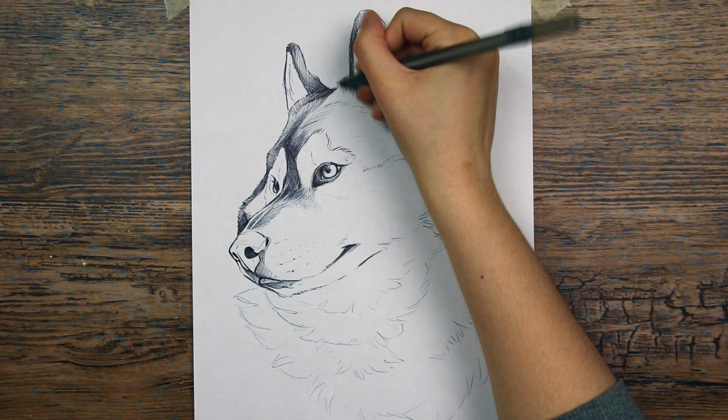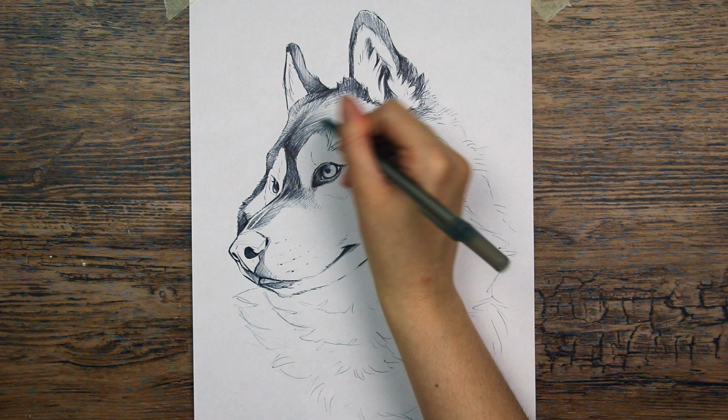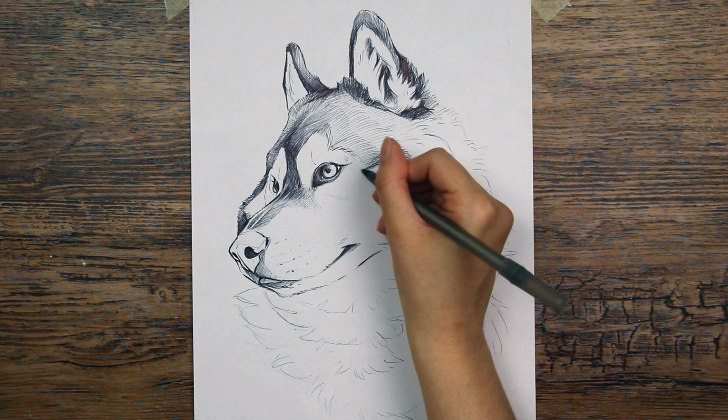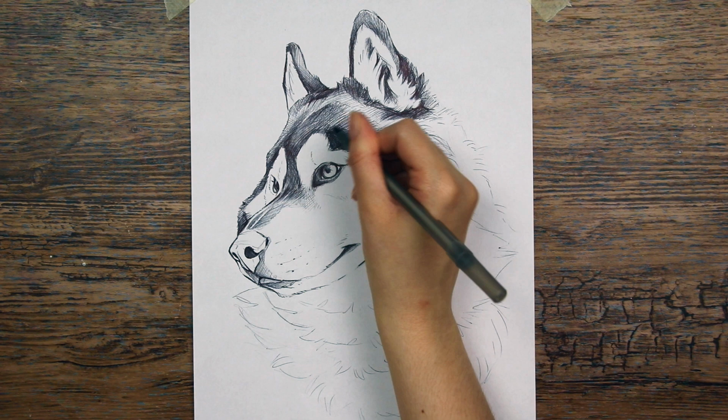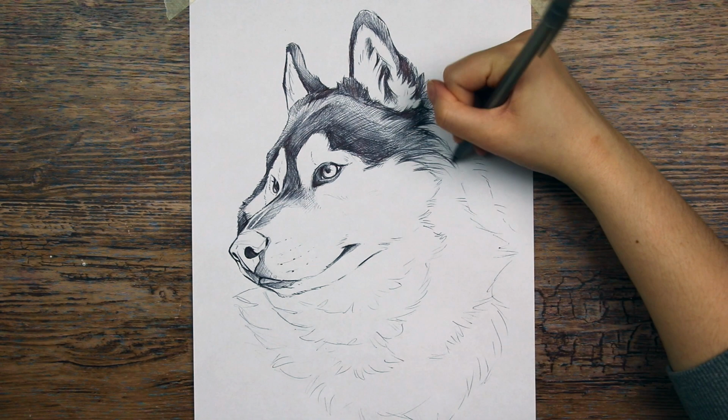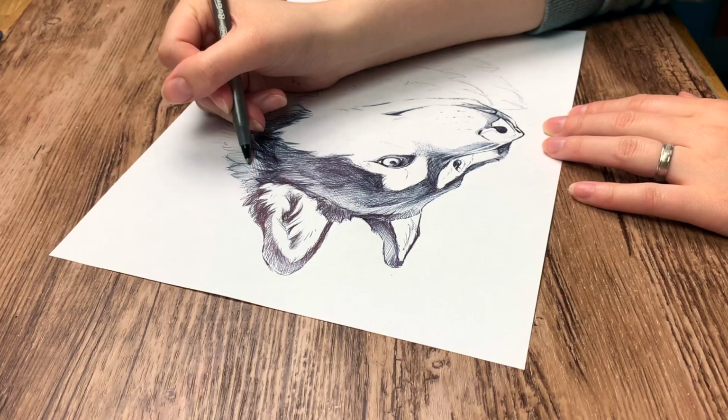So as you may have noticed, I'm going over the same area several times just to build up the contrast, which may seem a bit tedious, which it is sometimes. I feel like I could have made the portrait a little smaller on the paper, because it is a lot of area to fill in with a tiny little ballpoint pen. And you can actually see at the end that I left a little area of the fur unshaded, because my hand simply just said nope. But I still had a lot of fun with it.